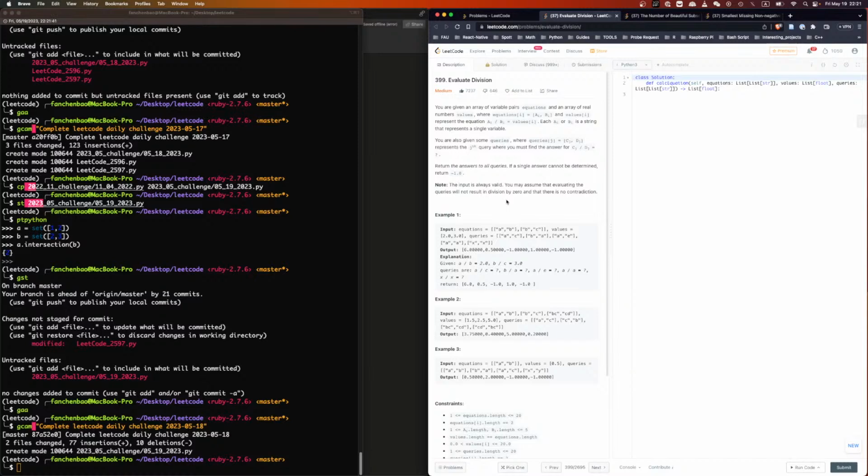I think A and B, right? A divided by B equals 2. What does that mean? That means, do we union A and B together? Yeah, because you see A and B, A divided by B equals 2. So we can say A equals 2B, right? A equals to 2B. So if we take B as the parent, B is the parent, then A equals 2B.